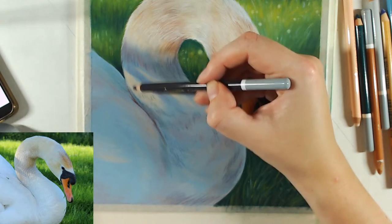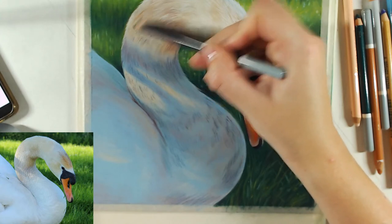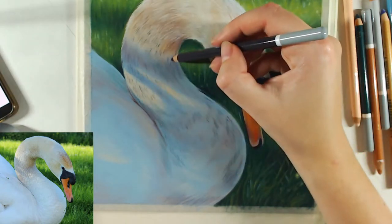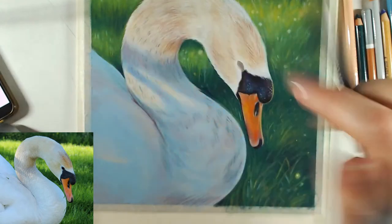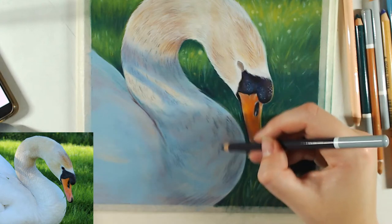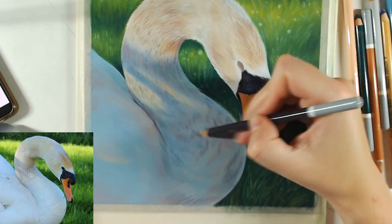A little bit of shadow in the lighter areas as well. Put some texture in the feathers. Okay, so now I'm just going to continue like this all over the body, add some texture and some shadow in between the feathers. Then after that I can go in with my lighter colors and do the highlighting. And then we're already quite far with this actually, it's going quite fast.